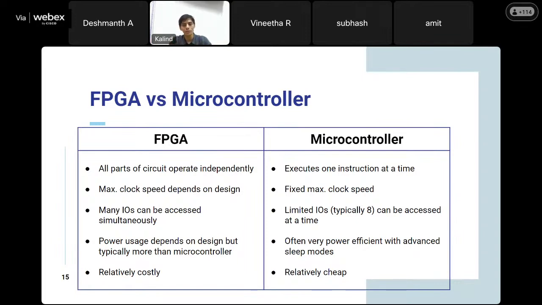But in the case of microcontroller, as you would have already known, or if you have taken a microprocessor or microcontroller class sometime before, you would know that you use software to program. Let's say you are using C or Java, for example, and you write your logic in a piece of software, and then you dump that software onto the controller, in the form of a hex file, for example.